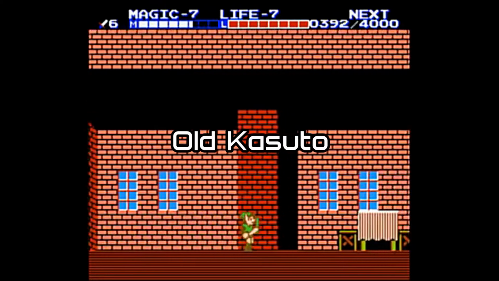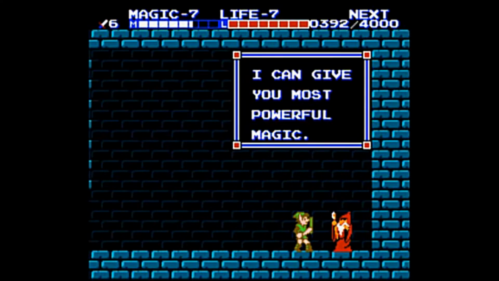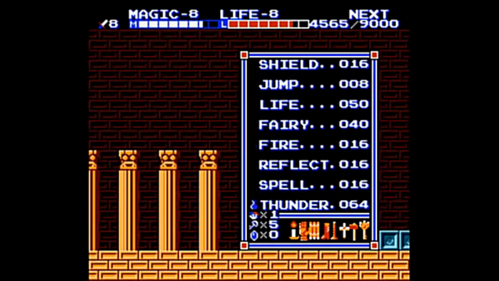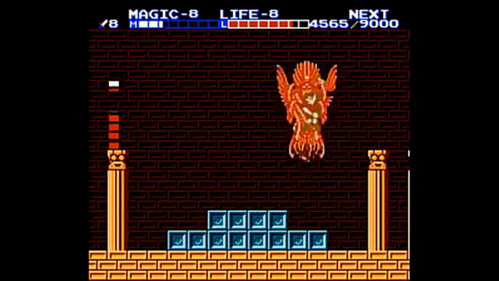And finally, Old Kasuto. You have to find New Kasuto and get all the magic containers along the way to get the final spell here. And I'm just gonna say, don't miss this. This is important.